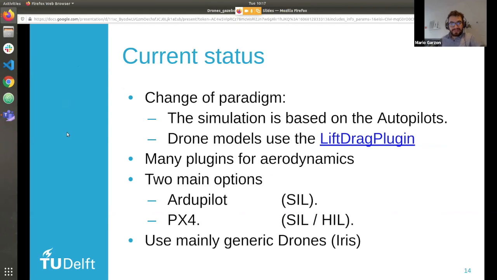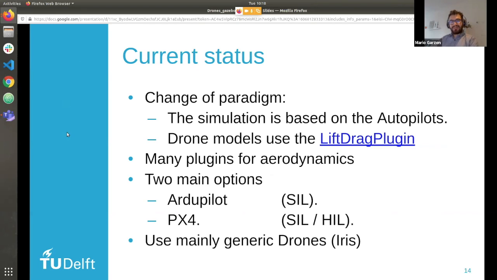Now we go to the current status, where there was a sort of change of paradigm. The idea was not to model specific robots, but rather to model the autopilots. And this was, of course, with the advent of MAVLink and the widespread use of MAVLink.